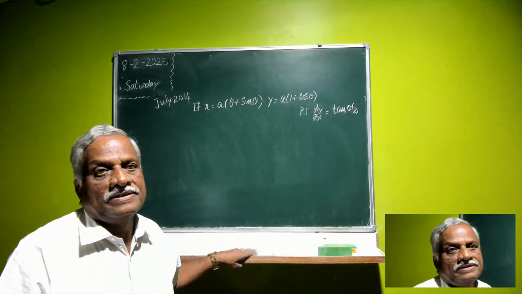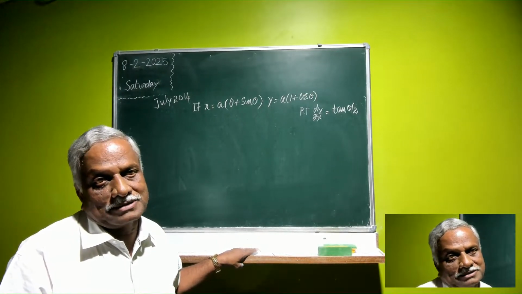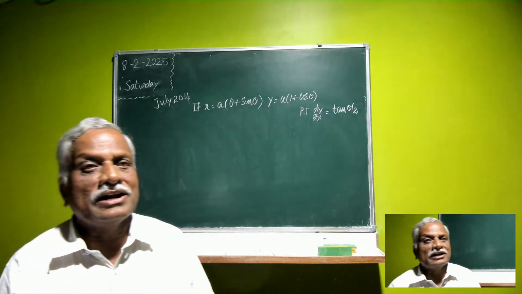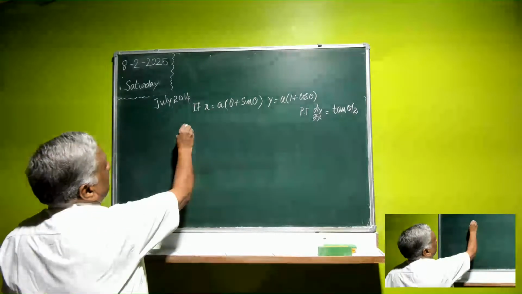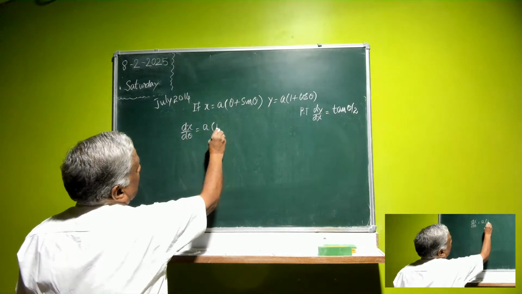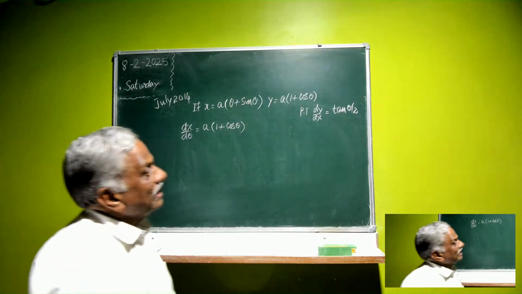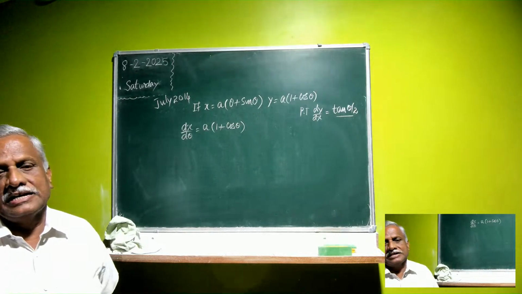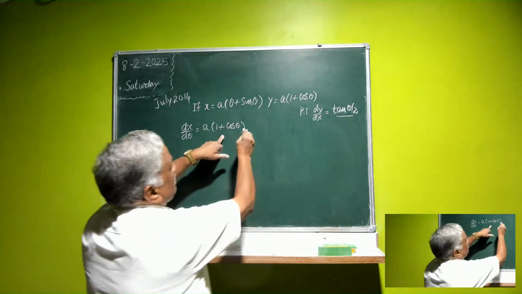In the earlier problem they have not given prove that. So strictly speaking, to differentiate x and y properly, you should get complete marks, because they have not asked prove that. But anyway, simplification is not that difficult, so don't leave it in the middle, complete the problem. Here, dx by d theta, a is a constant, theta is 1, sin theta is cos theta. Look at the answer. It is in half angle. So it's very clear we need to use the half angle formula. We have listed it in the last class.